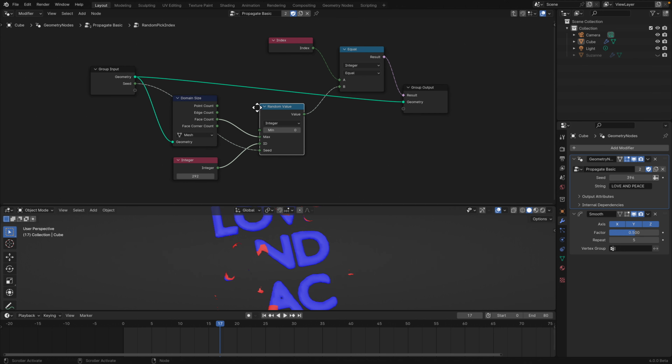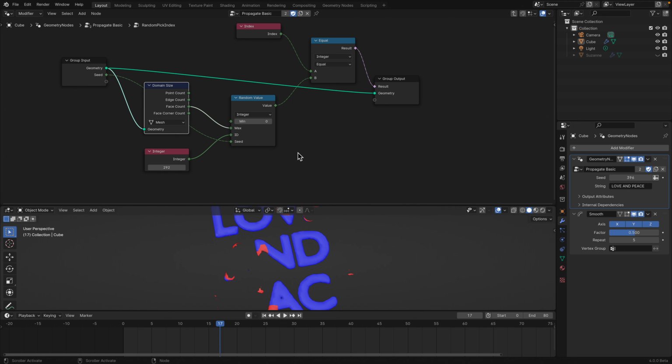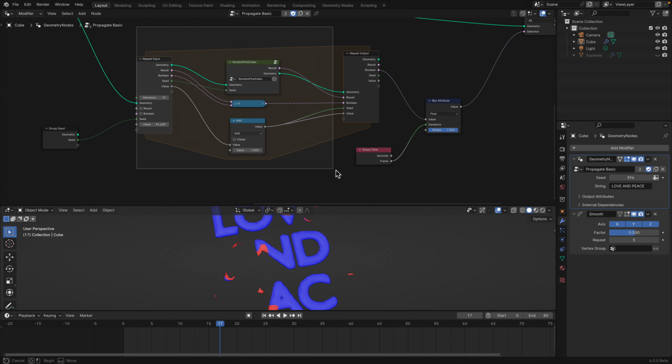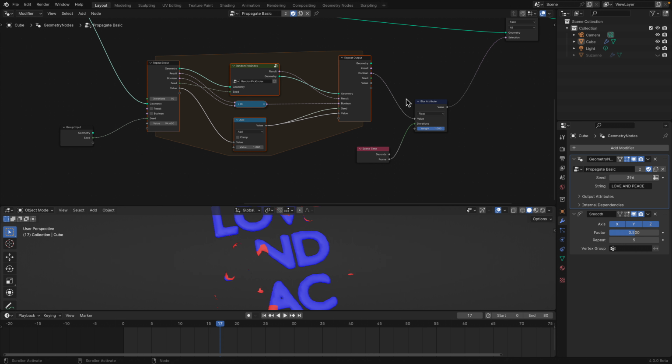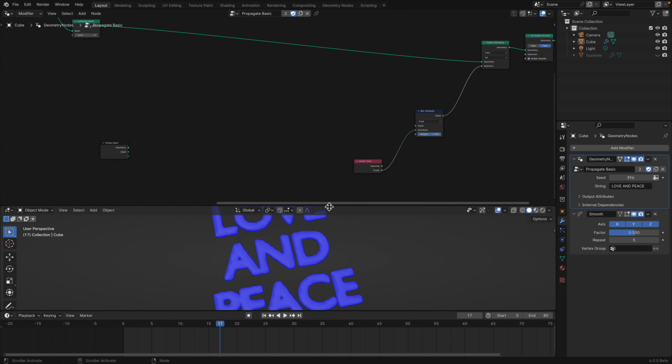In case you didn't compare it with just a simple random value, maybe you want to compare it with how close or how far a point is from something. So you don't actually need this repeat. What we really need is just a value, and then we want to use blur attributes to propagate the result. Okay, so if I delete all of these, we end up with nothing.